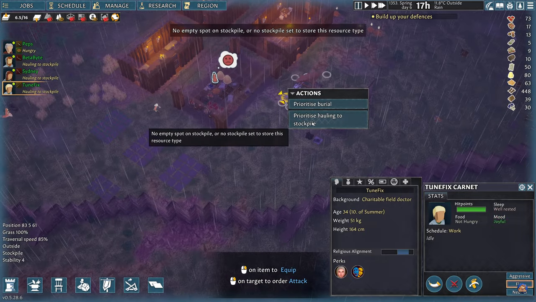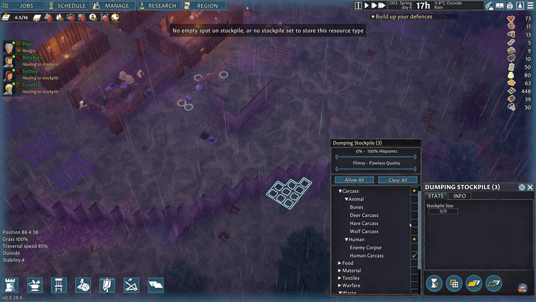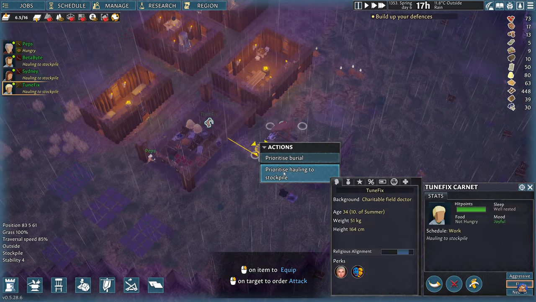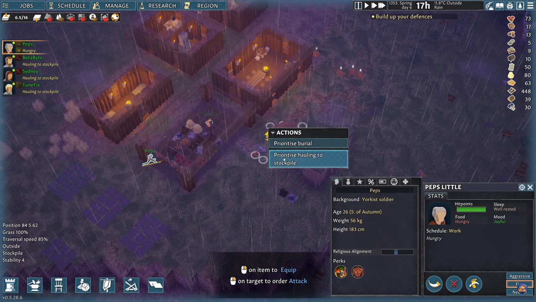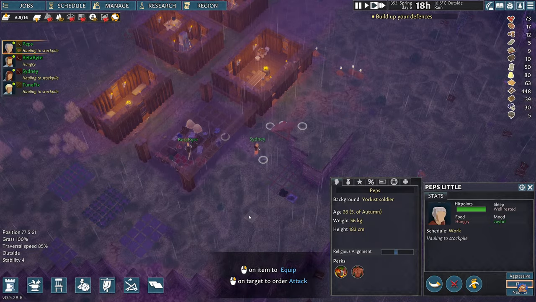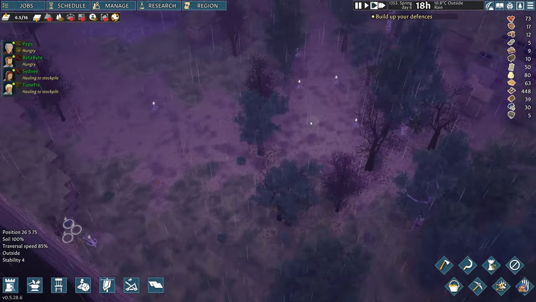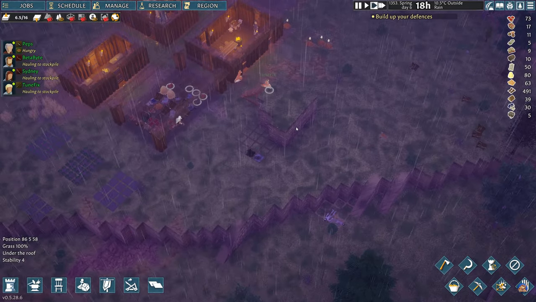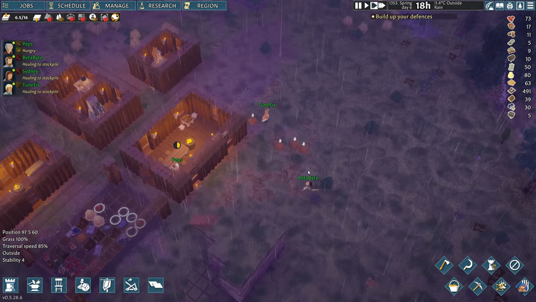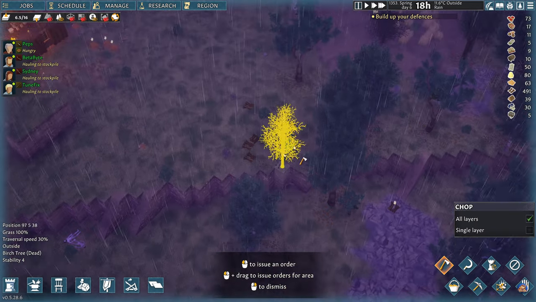Can you prioritize hauling? There is a stockpile here. Aha, enemy corpse. Perhaps just get them into the stockpile down there. As for the corpse down here, I think we'll just forbid that. I don't particularly see any need to give these guys a proper burial. Don't want to waste resources on that right now. We need to cut more trees.